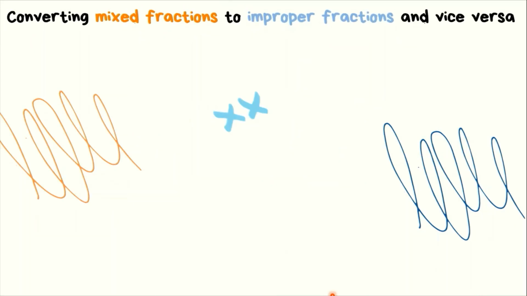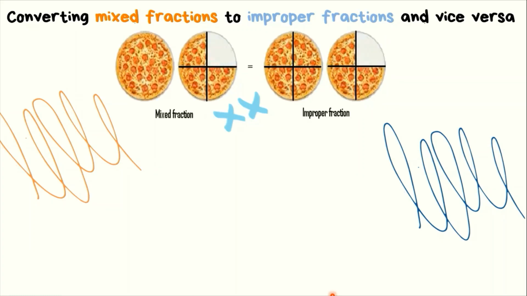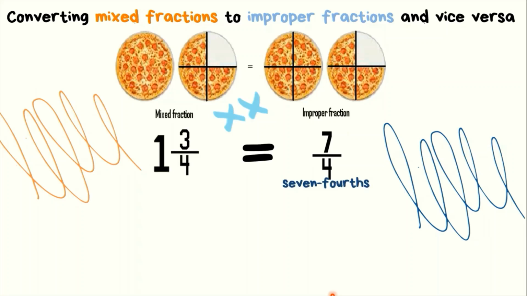Let's go to converting mixed fractions to improper fractions and vice versa. Kung napansin natin kanina, nung tayo ay nagbigay ng example for improper fraction at mixed fraction ng pizza, pareho yung kanilang itsura. Ito ay 7/4 yung ating improper fraction. This is equal to our mixed fraction which is 1 and 3/4. Pareho lang yung kanilang itsura. However, yung isa ay improper fraction, wala siyang whole number na kasama. Yung isa naman ay meron siyang whole number na kasama at yung kanyang fraction part ay proper fraction na.